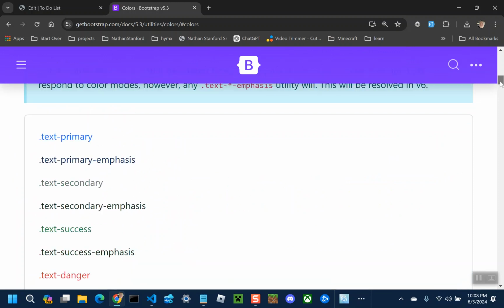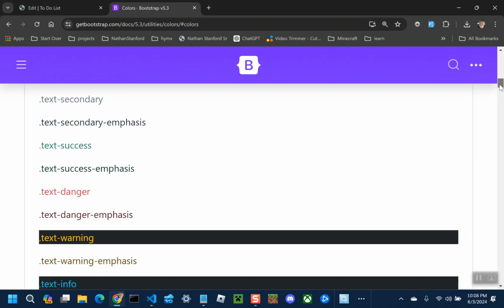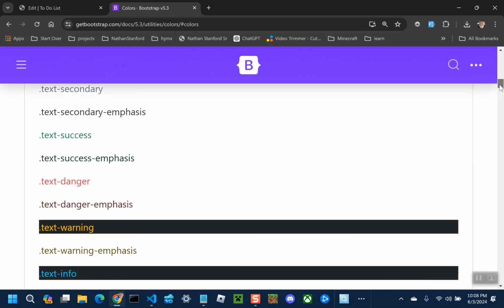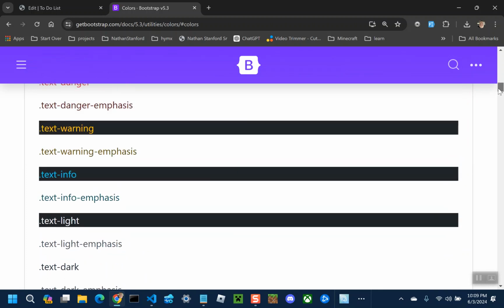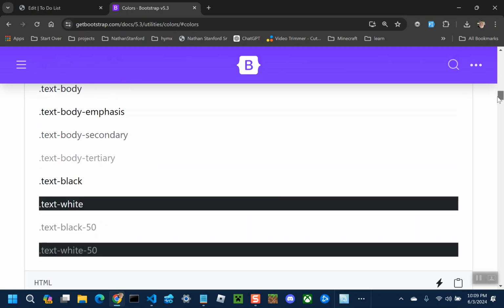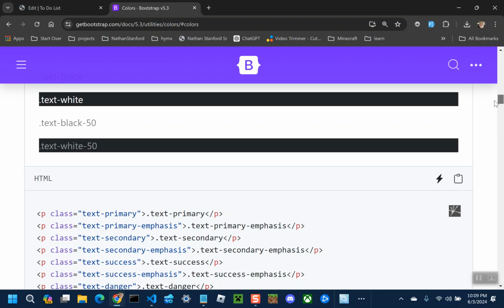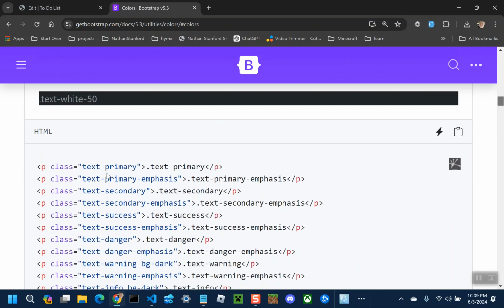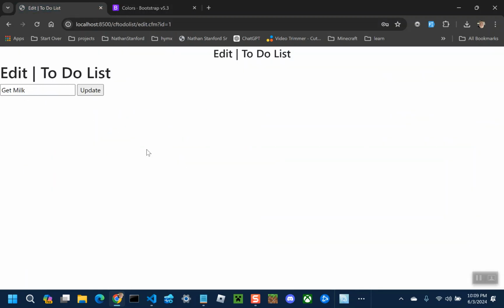Now you can see the primary is blue, secondary is gray, and success is a green, text danger is a red, and then text warning is yellow, text info is a light blue, and then there's text light and text dark. Text light is a light gray, and text dark is a dark almost black, because there's black and white as well. And because we're on 5.3, there's these primary emphasis colors that were not in previous Bootstraps. So you can choose from those different colors.